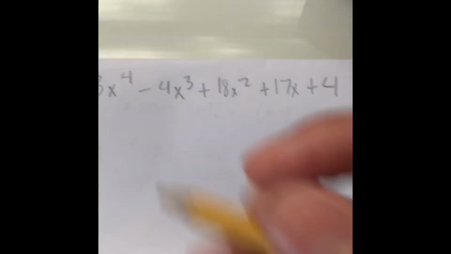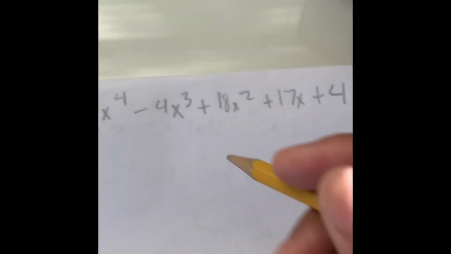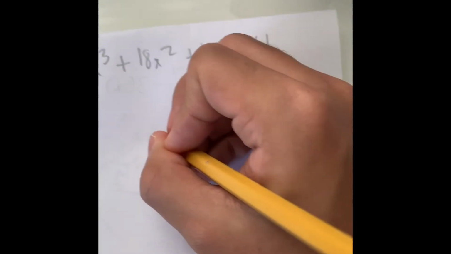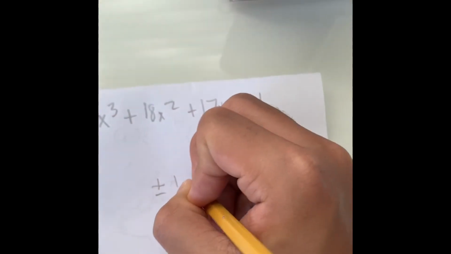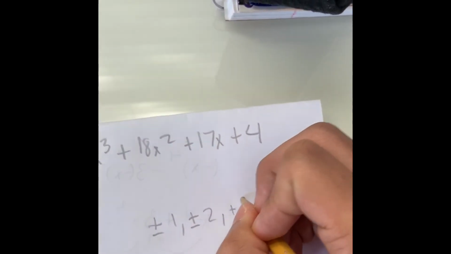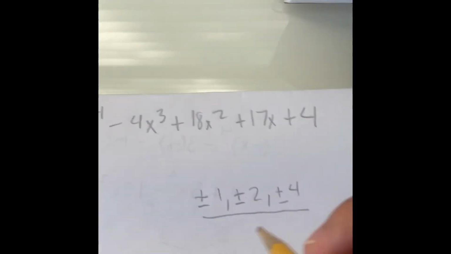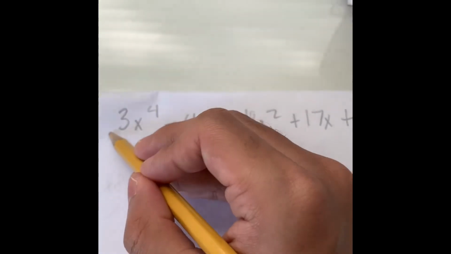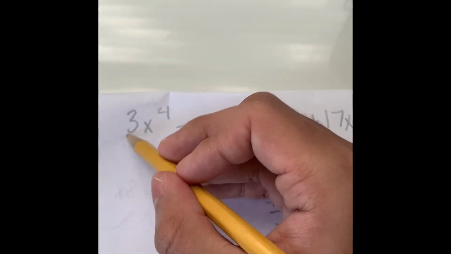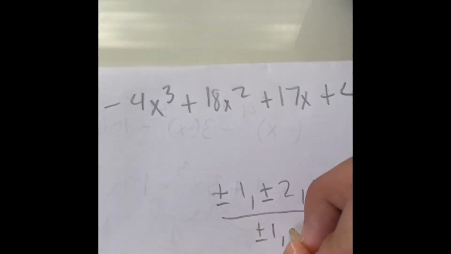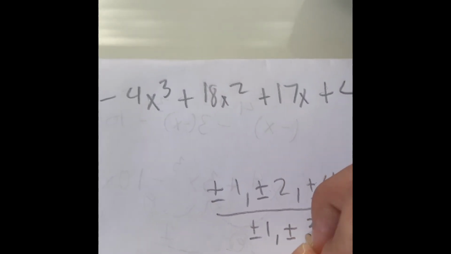All right, here's the third example I'm just going to give to you. Again, we're working on rational roots. So, the last term, let's look at it. What are the factors of 4? Plus or minus 1, plus or minus 2, and plus or minus 4. Right? 2 times 2, 1 times 4. Now we look at the first term. Oh, it's not 1. It's 3. So what are the factors of 3? That just becomes plus or minus 1 and plus or minus 3.